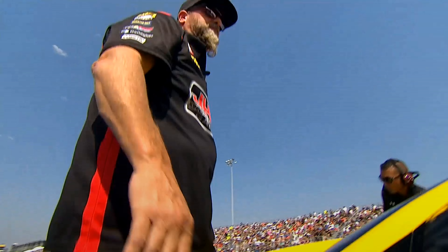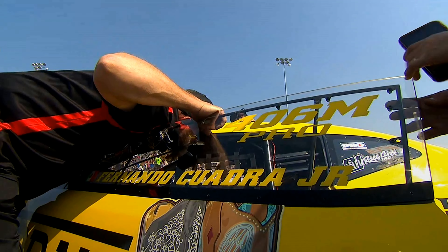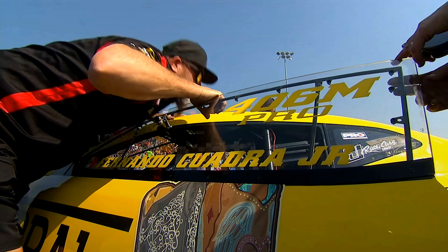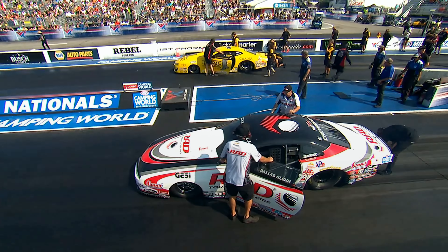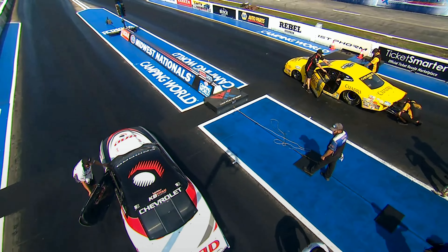We saw Richard Freeman — he's on the door down there for Junior on the right side, trying to get him lined up to go right across those rosin spots. Fernando missed it a bit, so we saw the crew go out there and start rubbing it in with their feet, trying to get him the optimal contact patch for the clutch drop.